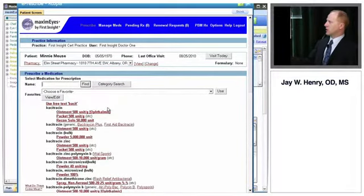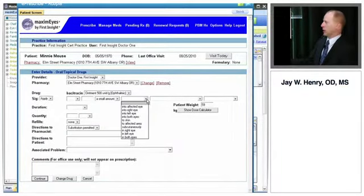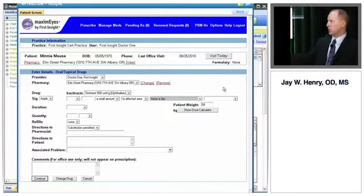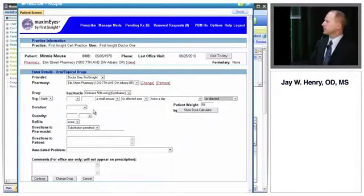Pick a drug. I'm going to use bacitracin. I want ointment. Okay. You can label it however you want. This is e-prescribing, so I'm going to say put a small amount into both eyes or affected areas. How often you can do it, 7 days, 14 days, 3 weeks, a month. You just pick what you want to do, okay? And I usually say as directed over here.